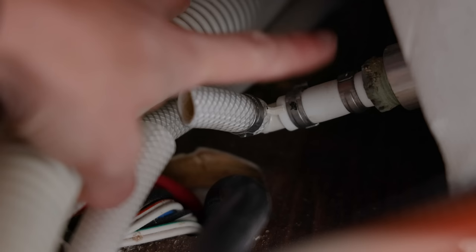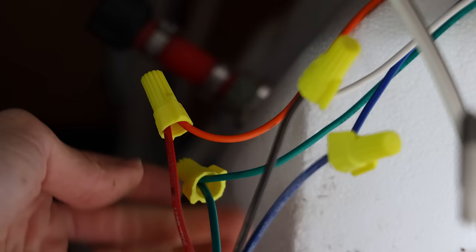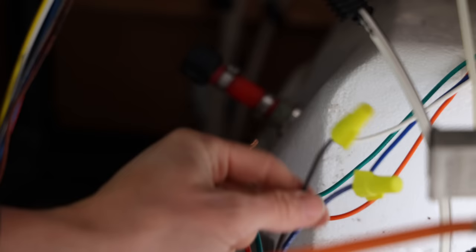Set the hot water line to the side. The next thing you do is disconnect your cold water line. Mine had no way to twist it off, so I ended up just cutting it, and I'm going to reconfigure the water lines to make it fit a little better. Your next step is to disconnect the wiring — just take the wire nuts off. If there is not a wire nut on it, it is okay to cut it.